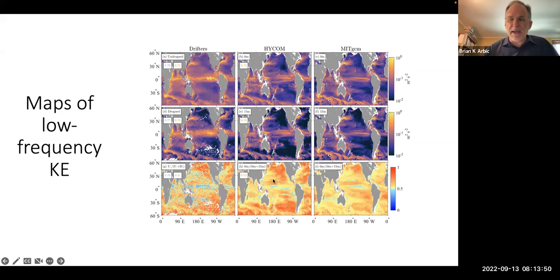And so by eye, you can see these patterns in red here that you can also kind of see in the drifters, and see these patterns in blue along the equator. So on a point-by-point basis, the drifters are noisy, but I hope this shows you with the spatial correlations and the visual similarities that there are some similarities in this proxy ratio between models and data.